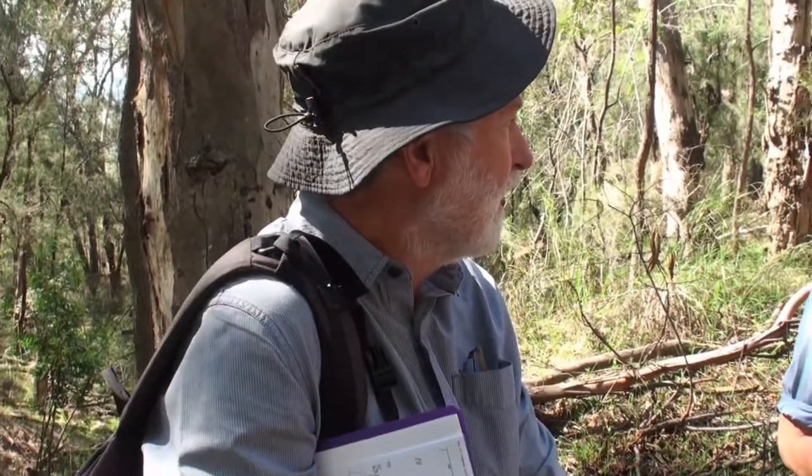Now, the problem with coming up this monocline just at this point was, until you got to Knapsack Gully, Whitton had to build a huge viaduct to get across that. But then he had to try and get the railway line up high enough by the next gully, because there are gullies all the way along this monocline. That gully is Tunnel Gully. Now, what Whitton wanted to do was to take the railway line up to Tunnel Gully, curving in and then through a tunnel and then into Glenbrook that way. He wasn't allowed to because of money, because of difficulties in building tunnels in those days. So it came down to a costing, it came down to a compromise.